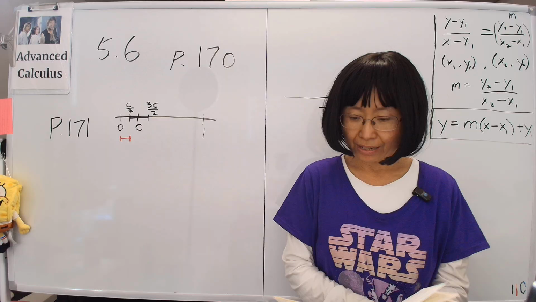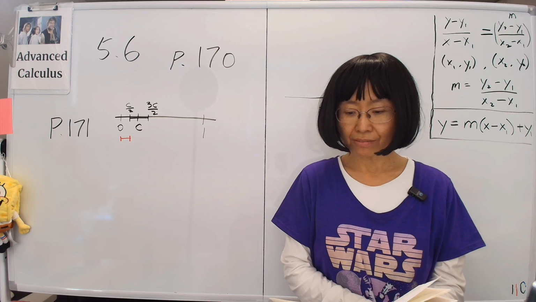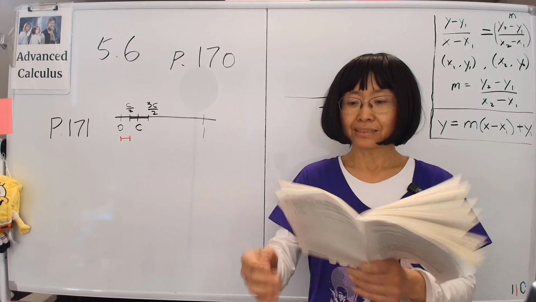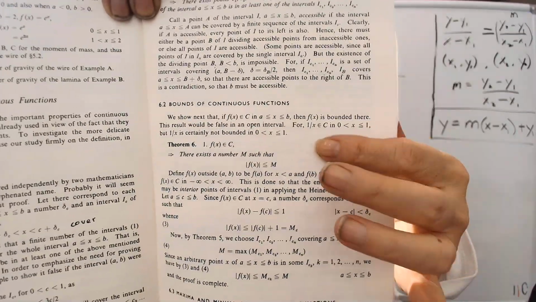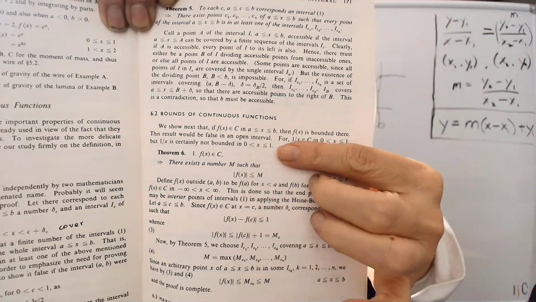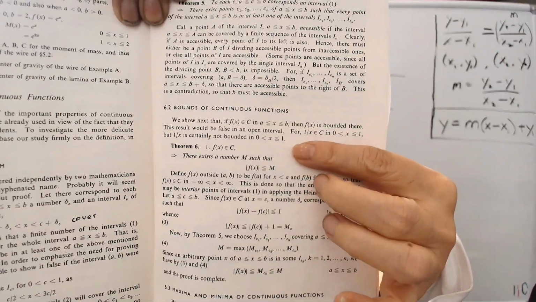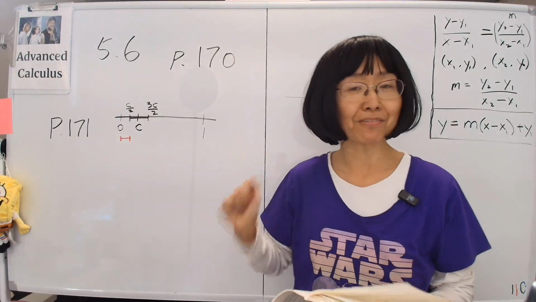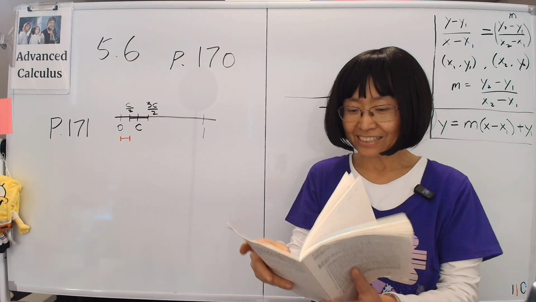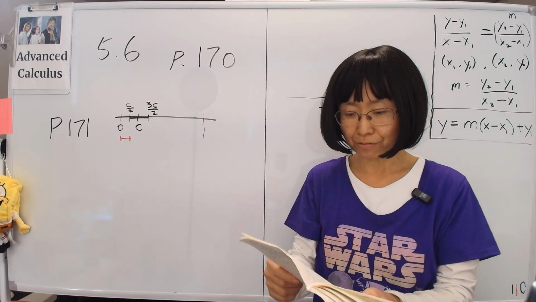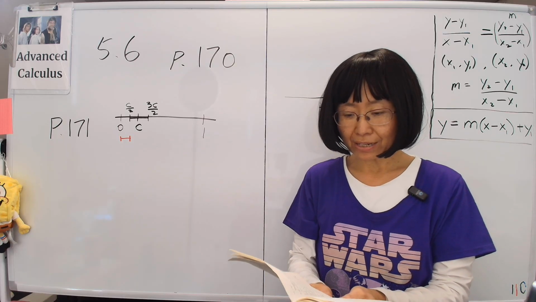Okay, and then as a counterexample, if the interval isn't closed, let's say it's open from 0 to 1, then we can quickly think of some simple example that will show that this function isn't bounded. In this case, 1 over x wouldn't be bounded from 0 to 1, okay? Because it goes to infinity at 0. And being that it's allowed to be on an open interval, it can just take off. And yeah, it's a goner. So for this theorem, we require f to be on a closed interval. Now, if this is the case, then we can find a bound for it.